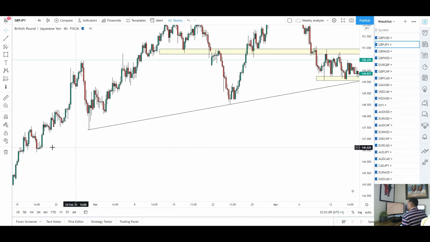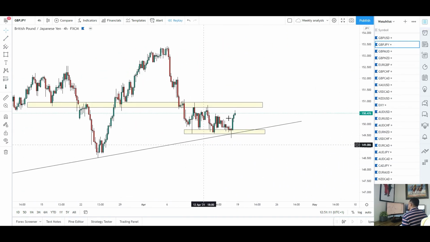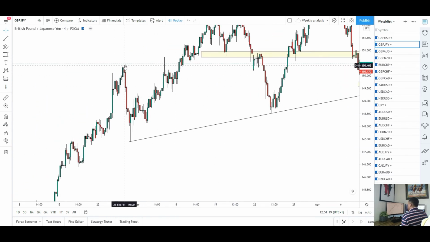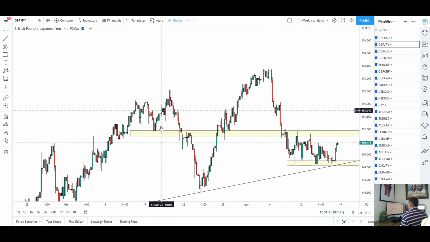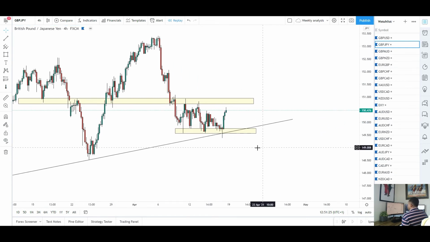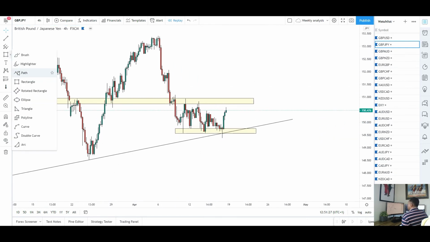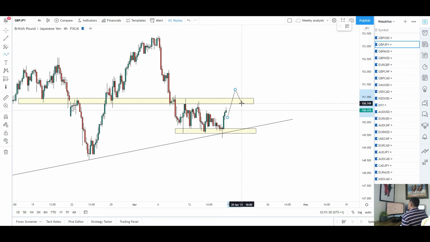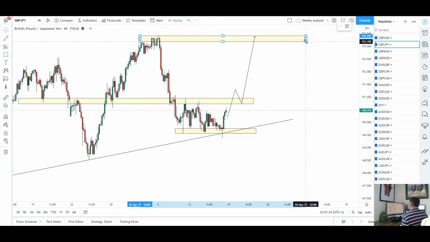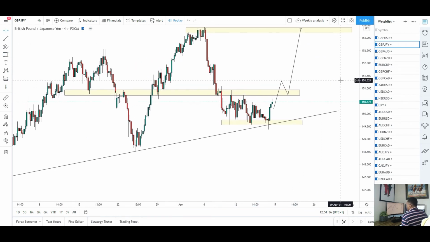As you can see, first test back here, second, now we had our first test. So potentially we could be actually just seeing price making higher highs, higher lows, because if you do take a look at the price action here, we have this high, new low, new high, new low, new high, potentially new low. And if it is, because we are testing that trend line, I say if you do clear this level back again, I think there's a good chance we'll probably see price back into this resistance up here, and potentially even a new high, just keeping on that bullish structure we're seeing on the higher time frames.